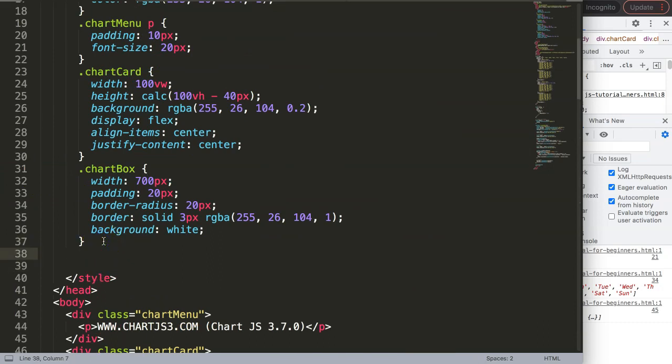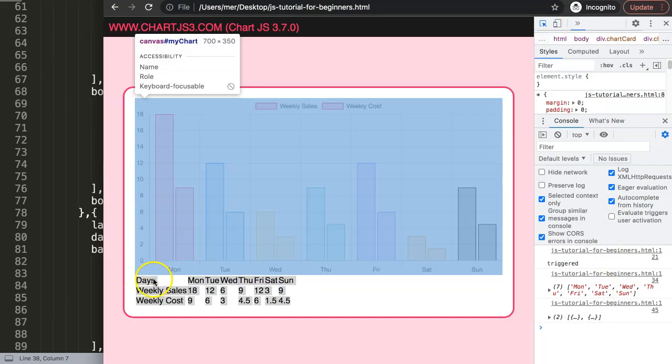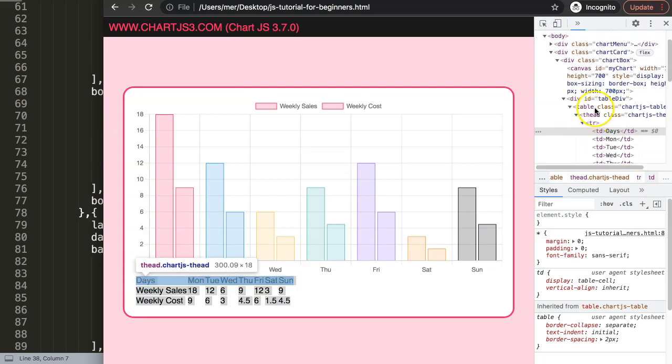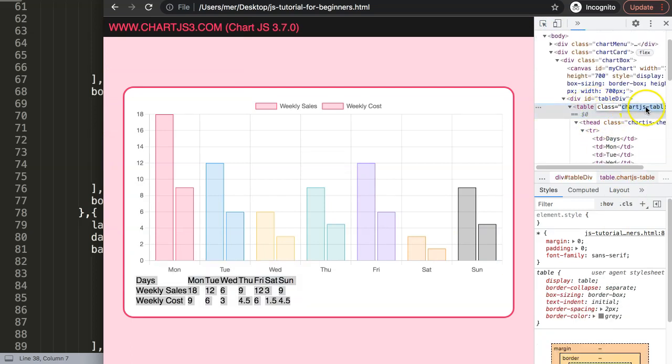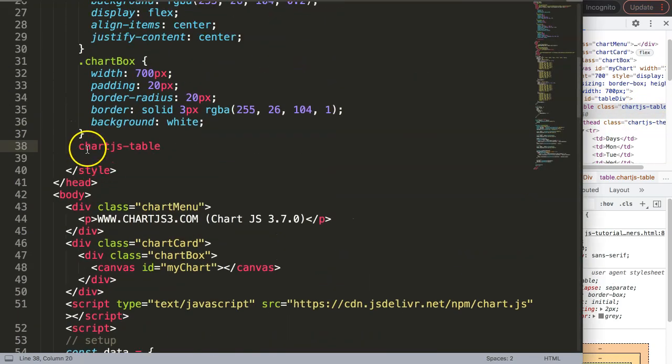So what we're going to do now is this. In the CSS, remember we have added the classes in here, so this makes it very easy. If I remove that one and just go in here, we have this class, and it's chartjs-table. I'll just make it something very simple, and if you want to go more advanced, I might make that eventually, just let me know. I believe this is the easier part. Nothing fancy, and this is not 100% accurate. Normally you can be more specific, but of course you can add your own classes with that. You should know now how.